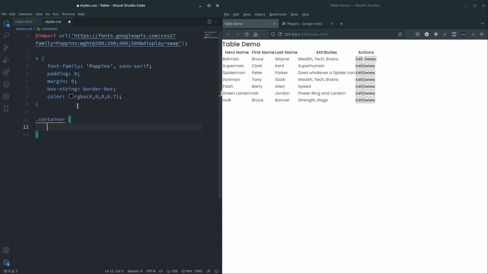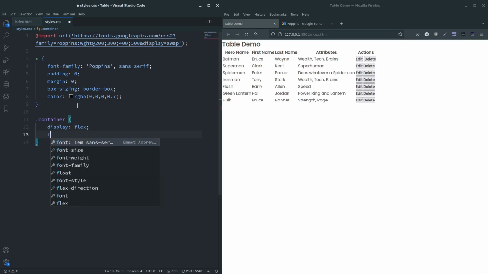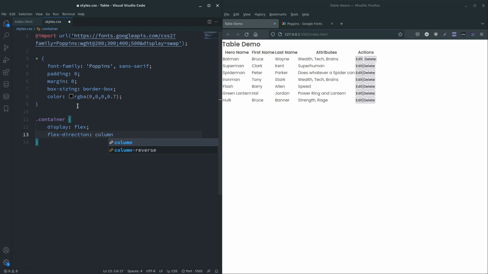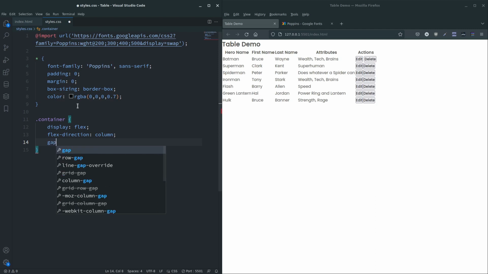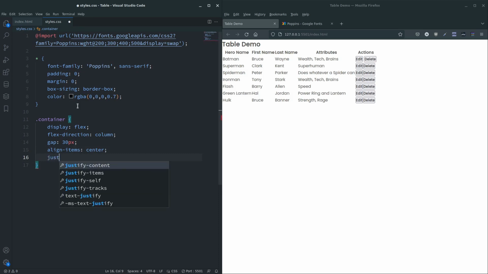If you remember, the heading and the table are within this container, so we want to display flex, direction column, want them on top of each other, and a gap between them of say 30 pixels or whatever you want. Align the items within container to the center and justify to the center as well, because we want them in the middle of the screen for this demo, just to make it clear what we're doing.